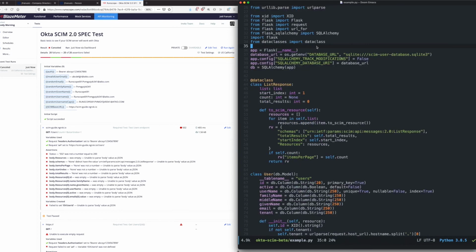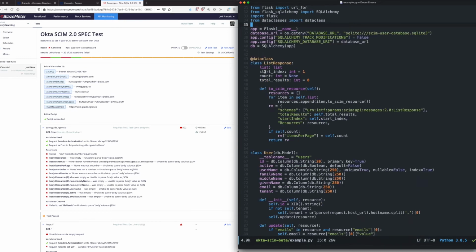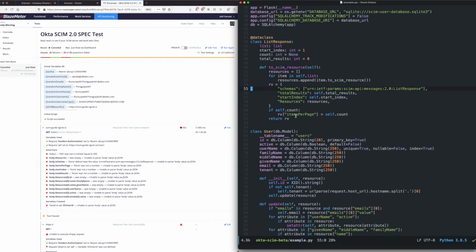Got a little bit of setup, telling it what the name of my user database is, just getting things set up. And then I've written out these helper functions, these helper classes. So this one here helps me return the result that SCIM would expect for a list of resources. Generally, when you're returning a list, you also want to tell the SCIM client how many total results we've had, and here's where we are in that result list. It's nice for pagination.